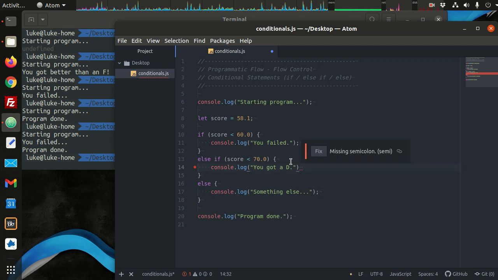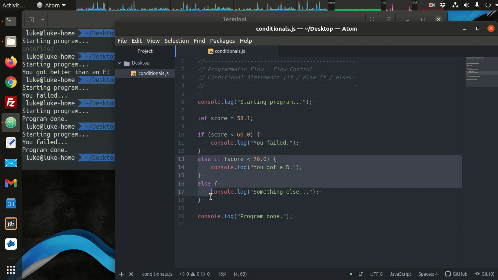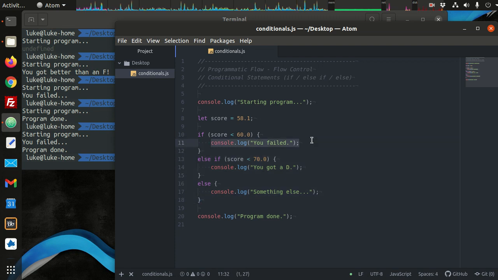All right, now let's examine this. I left my semicolon off there. So as we examine this, if our score is less than 60, this is going to execute. And we're not going to execute anything else, any of these other conditions. Anything that starts with an else, the else if or the else. These are all skipped entirely. So if this is true, we run this, and then skip everything else and continue execution down past the entire if-else block.